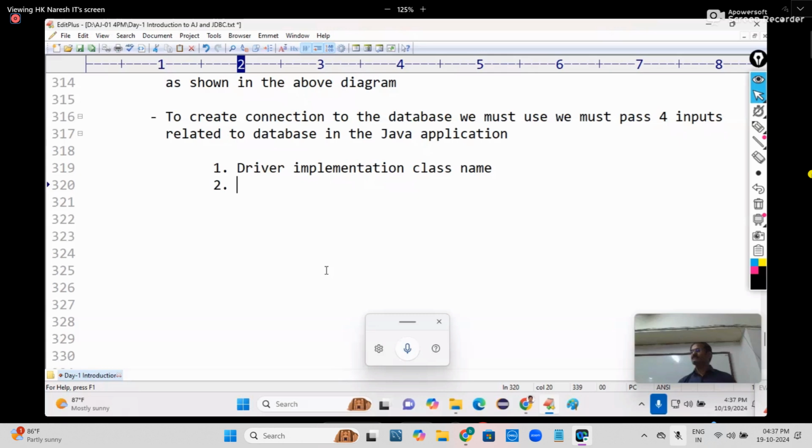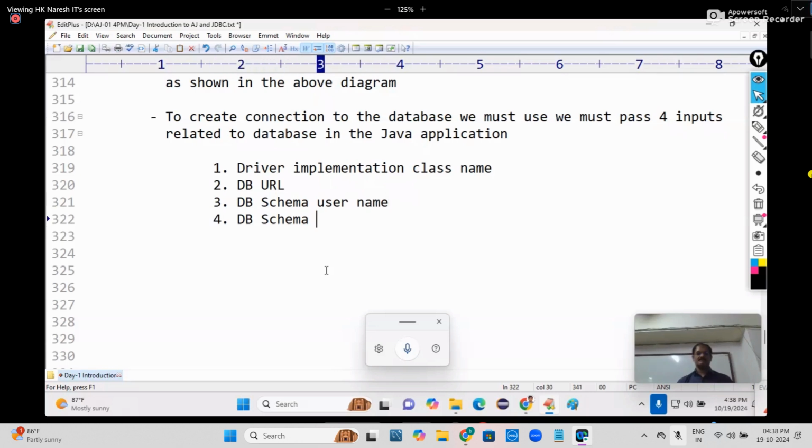Number 2, database URL. Number 3, database schema username.